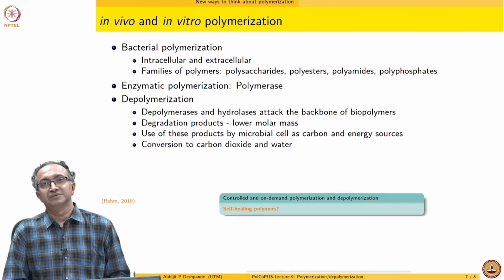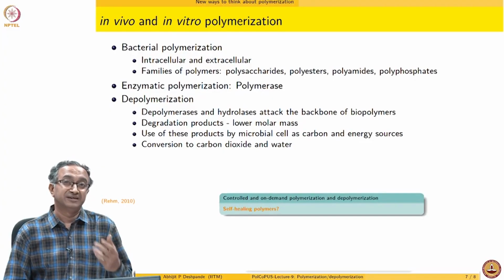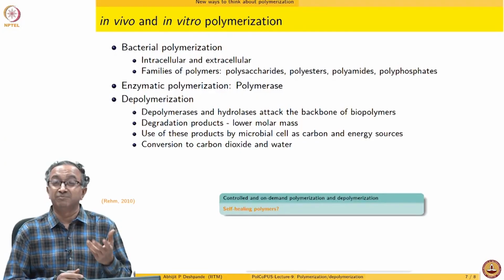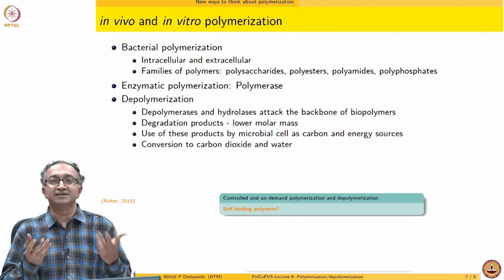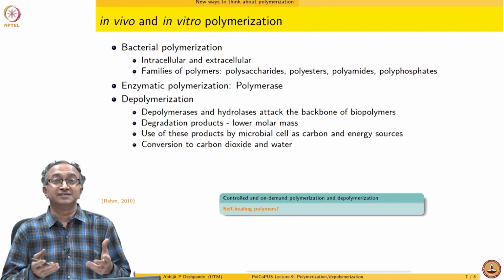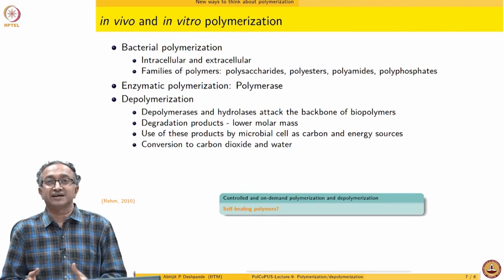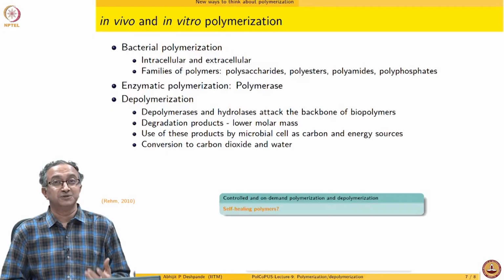The other challenging aspect that leads us to research and possibilities is in terms of controlled polymerization and depolymerization. So on demand, if we can polymerize something or depolymerize something, that is something like the natural body. And another important example from the body is self-healing. When we get a cut or a wound, it heals itself. So is it not possible in the engineering domain that if we get a crack on the material, the crack can heal itself? And so if we have this ability of on-demand polymerization, it may be possible to develop what are called self-healing materials.